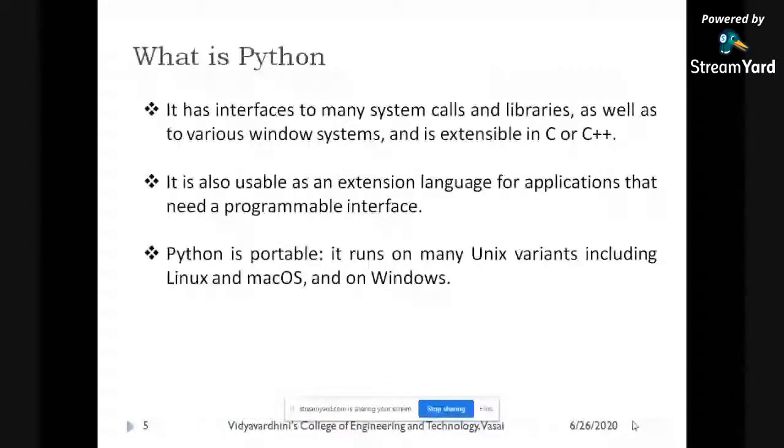That is called an extension, right? So the code you write in Python can work in C, and the code which is written in C can be executed in Python. So that's why it is extensible, and Python is portable. It runs on many Unix variants, including Linux, Mac OS, and Windows. That's why it is called portable.